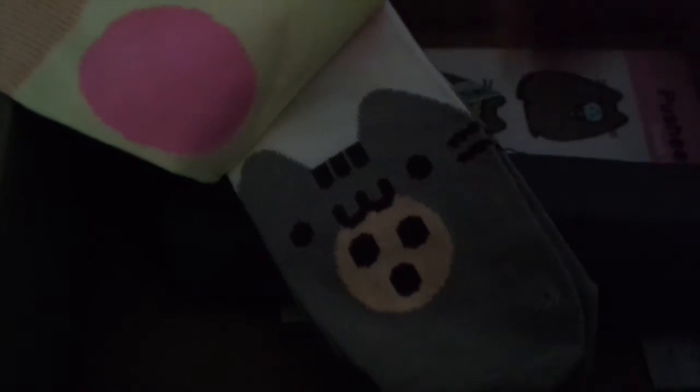Maybe shorter lipsticks could go in it. These are really nicely made products by the way — they don't feel cheap, and that's the nicest thing. And then we have a three-pack of Pusheen socks featuring Pusheen with pizza, a cookie, and a donut. It's really cute. Apparently Pusheen is a she, by the way.